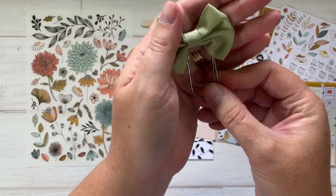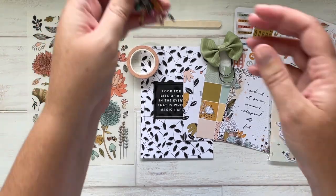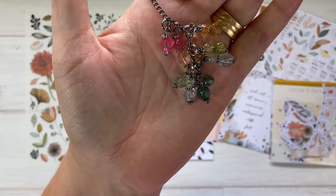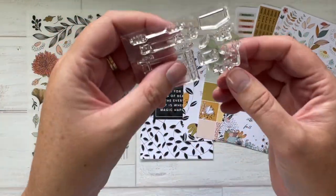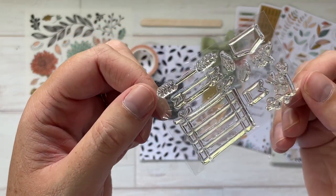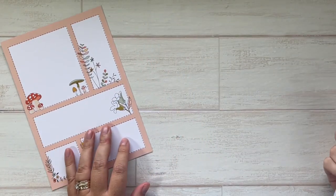This month we got a ribbon bow paperclip, again on the wide paperclip. And this month, we also got a charm, which again, not always the case. It's a really cute cluster charm that you can hang on your planner. And then this is hard to see because it doesn't have a backing, but we did get this functional stamp set.